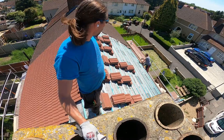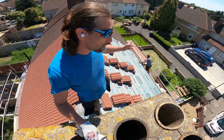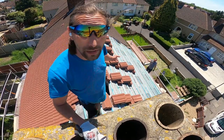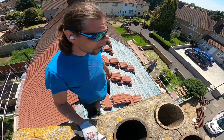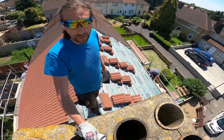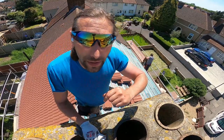So, okay, right now I'm just going to go up there. I'm going to start, see how the tiles are going to sit, see if I need to do any other modification. And then I'm just going to jump right on this other side and finish it off. Okay, so let's go.